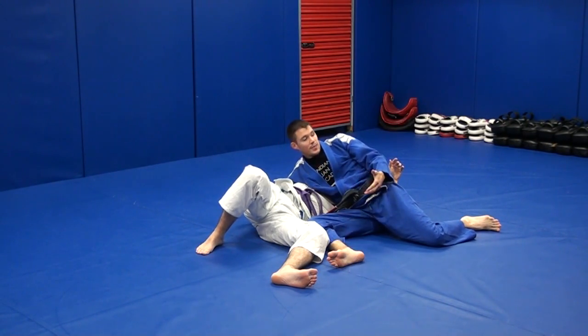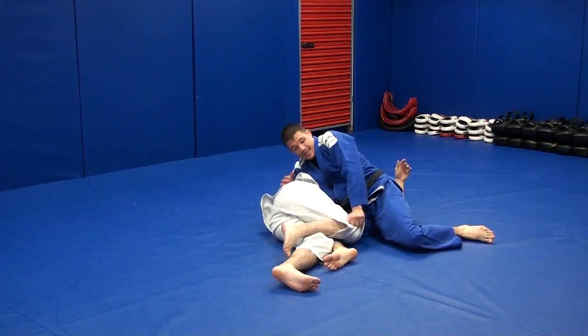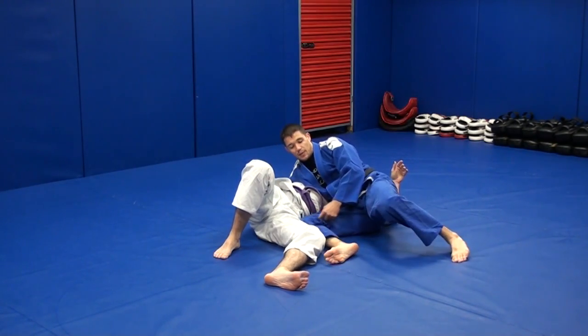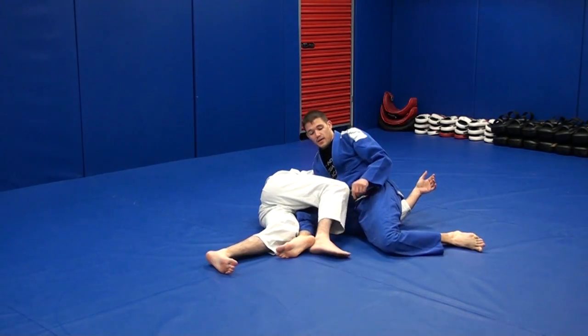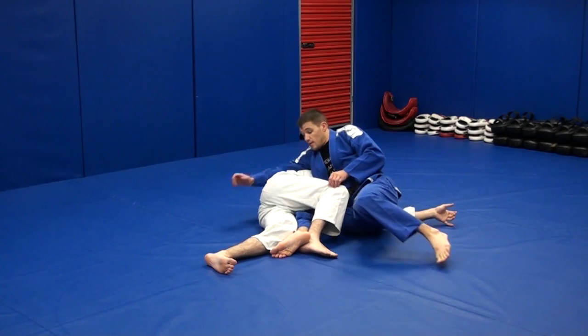Keep your head down, guys. I want to keep mine up so you can hear me a little better, okay? I push that knee down right here. Or a lot of guys, if my knee's buried in his hip like it should be, he's going to keep going out. He's going to try to hook that foot naturally. Well, awesome. Okay, hooks my foot.